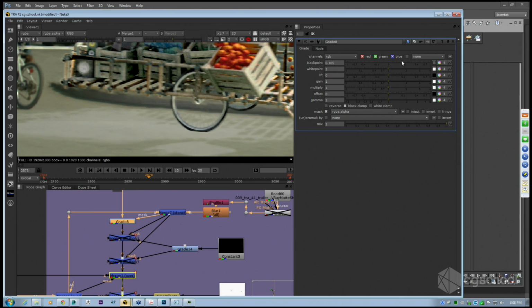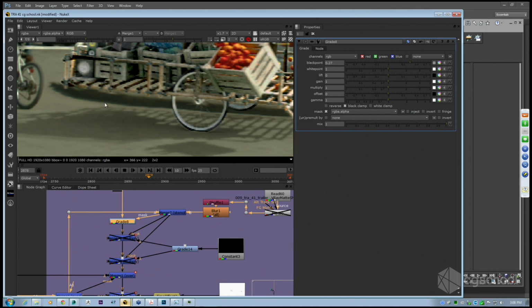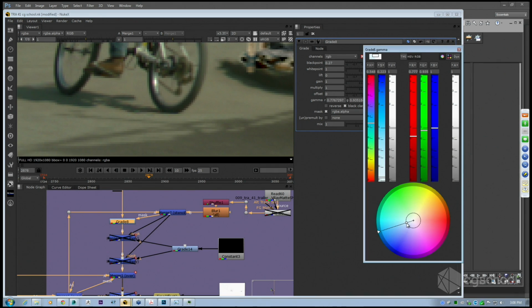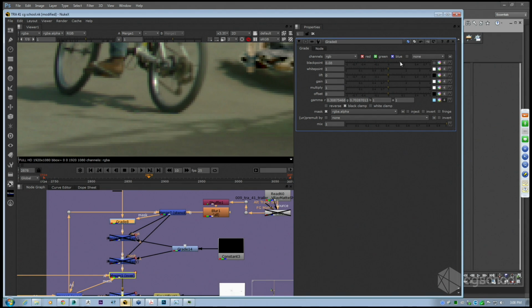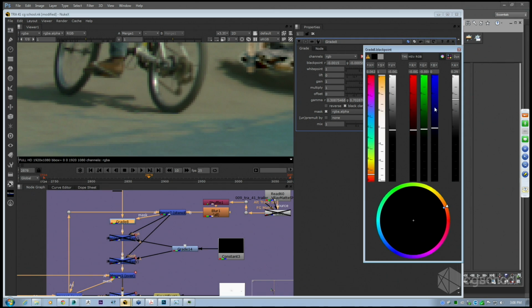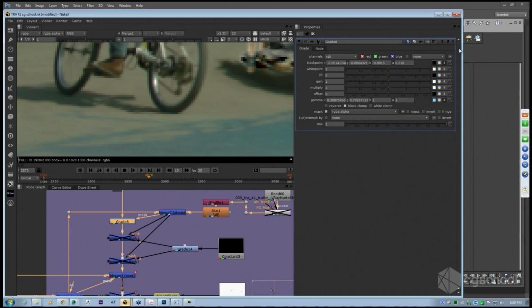We can do the same thing. We can grade our shadow as we want. And that means we can change the color. We can try and match this guy. So we want to make this more blue. Which is not making it more blue. It is if you change the grade here. So if we click on, we can change the color of any of these wheels. So we can create whatever we feel is close. It's not that successful, this one.